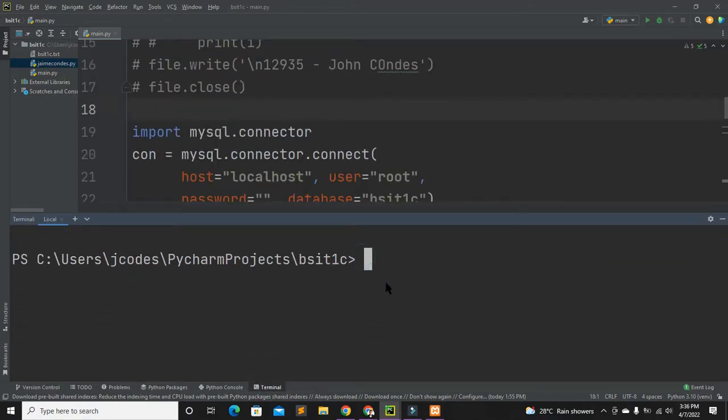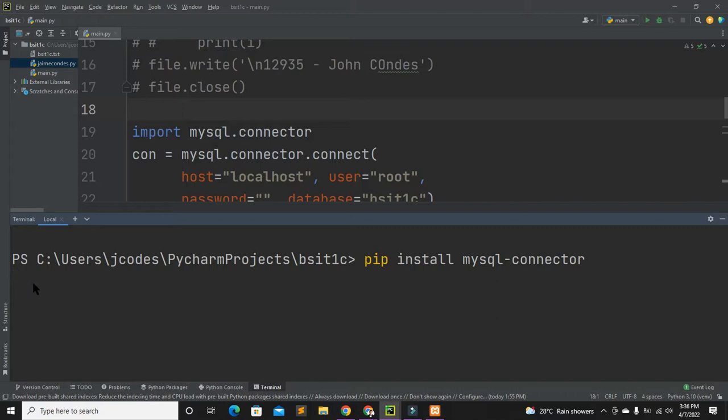Make sure that you have an internet connection if you're going to execute this command. So here we have to put pip install mysql-connector, and then enter.